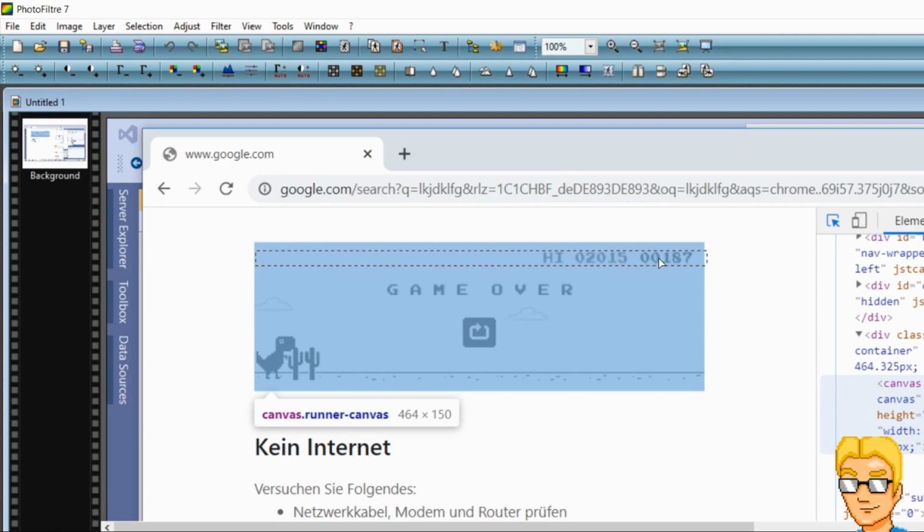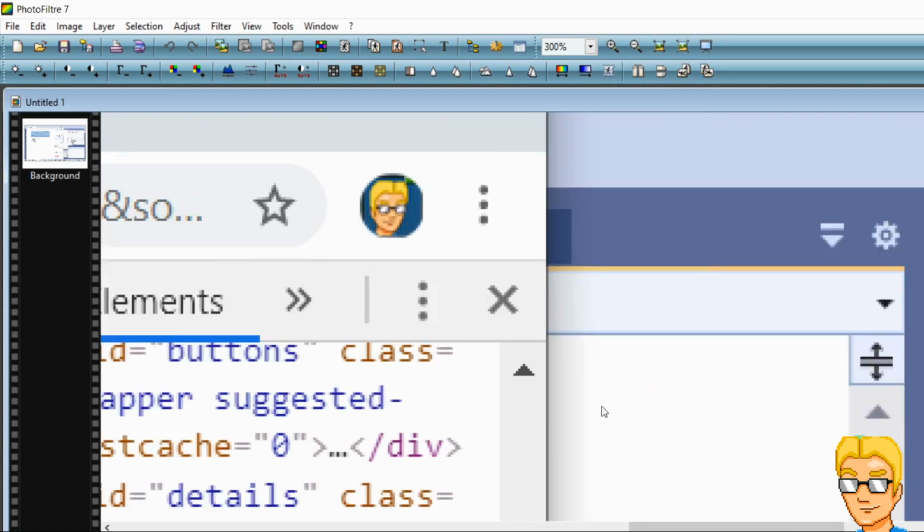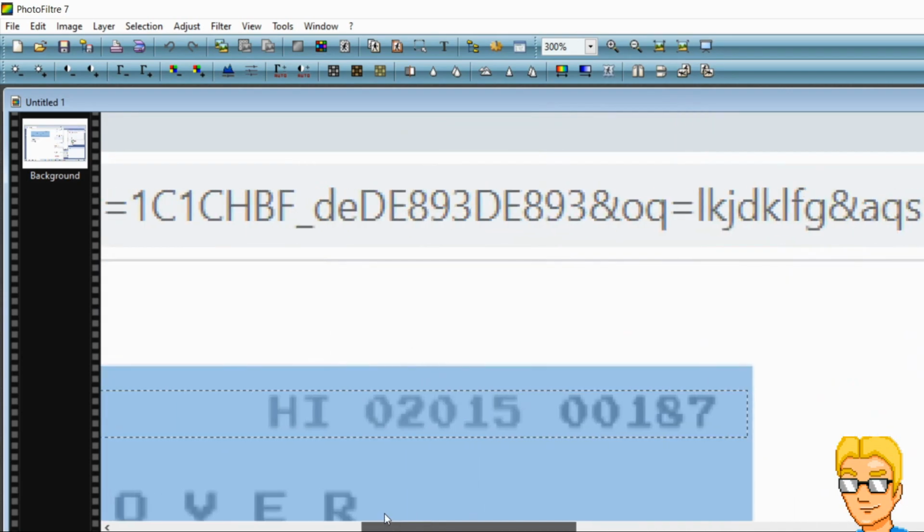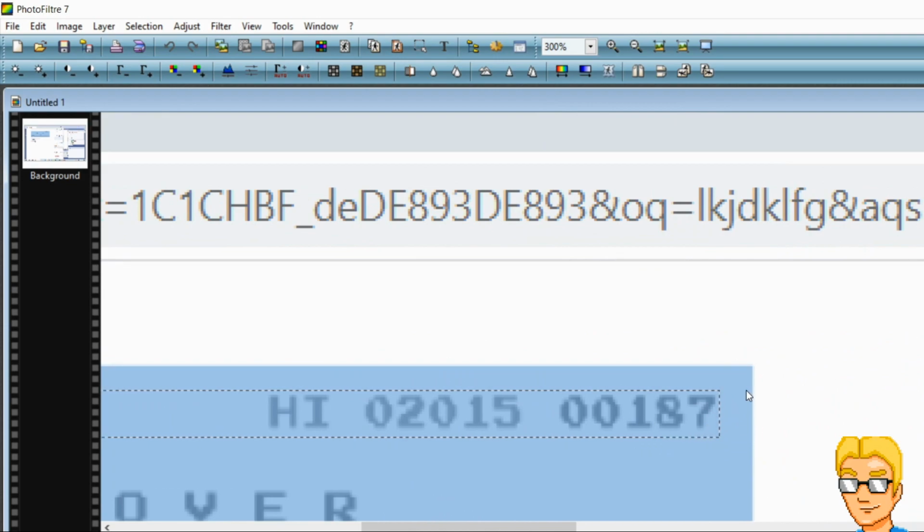So now it's at position 0, and the moment it goes into the negative, there would be an empty space here. So this would be the moment that we would have to spawn a new tile, as soon as the position goes into the negative, as soon as it has a negative X position.